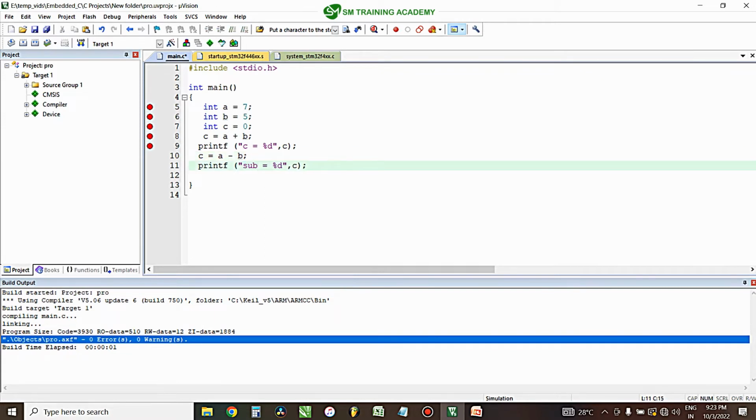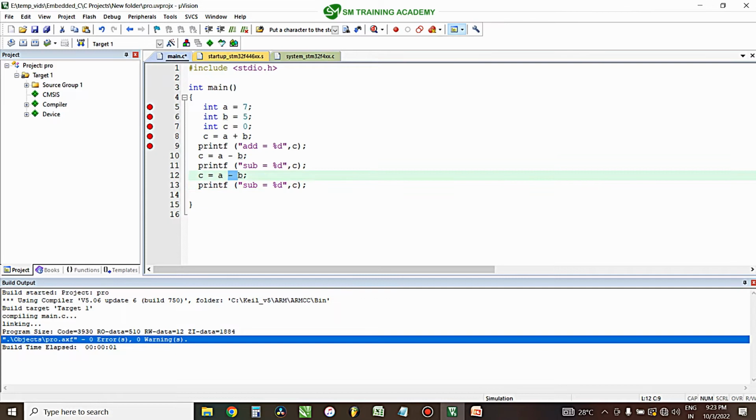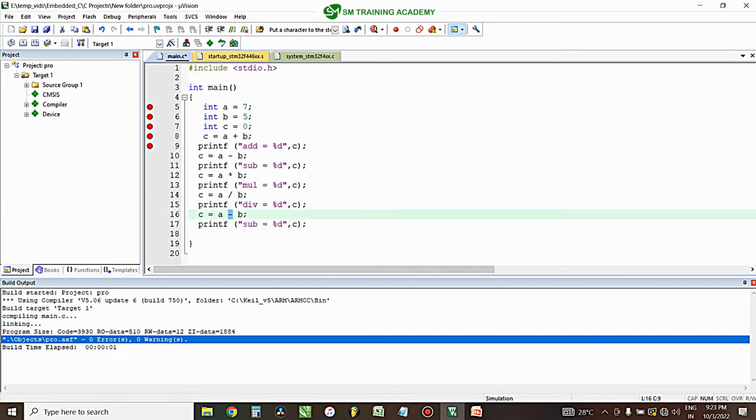This is sub, this is add, this is multiplication, and I am dividing, division. Here I am just going to perform the modulus operation.